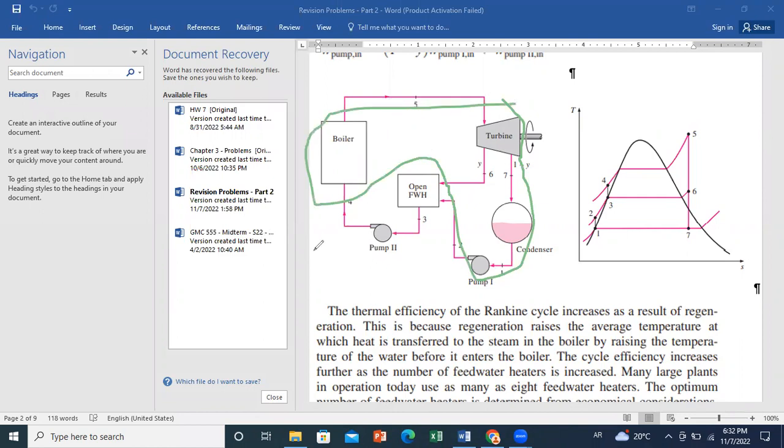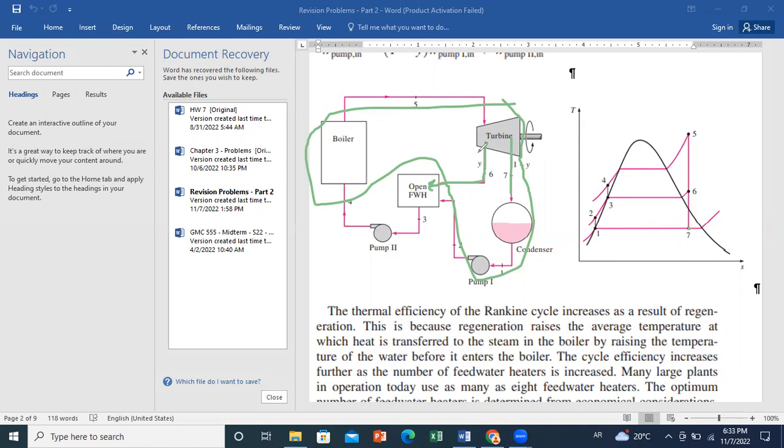Okay. However, here in this cycle, we have a new modification. The work output from the turbine is divided into two stages. One part will be taken to what we call an open feed water heater, and we'll see what its function is. And one other part will undergo complete expansion until point 7. So if I want to describe the system, I will tell you that we'll do a small modification on the conventional Rankine system.